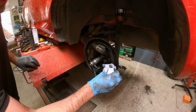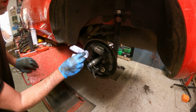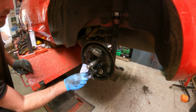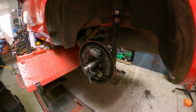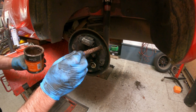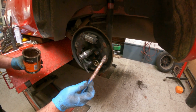And what I'm going to do is put a little dab of grease on each of the contact points for the brake shoes. It does help to stop squeak and squeal. So copper slip, just got a pot here with an old brush in it. I need a little bit on there.